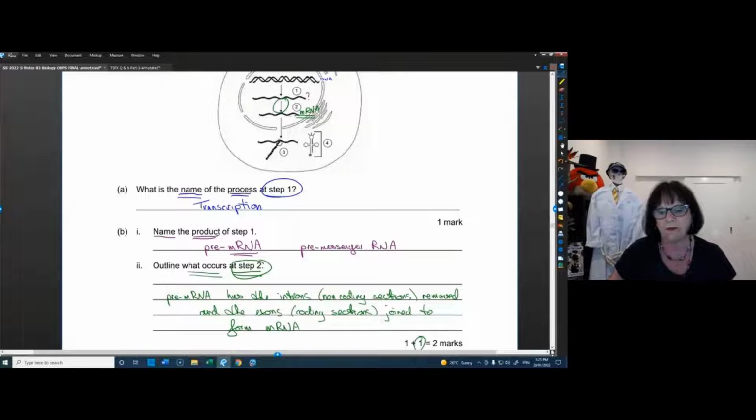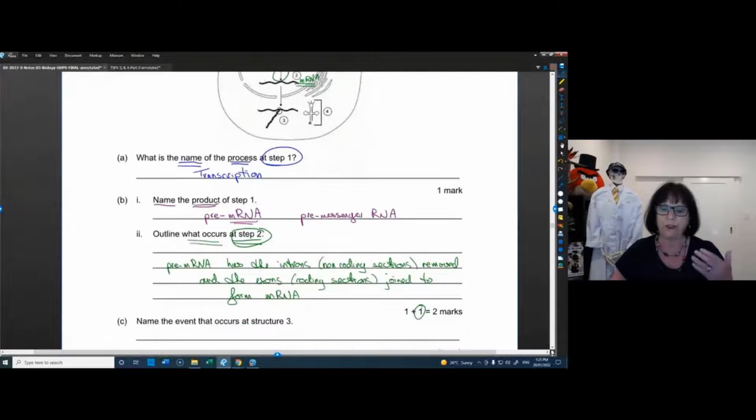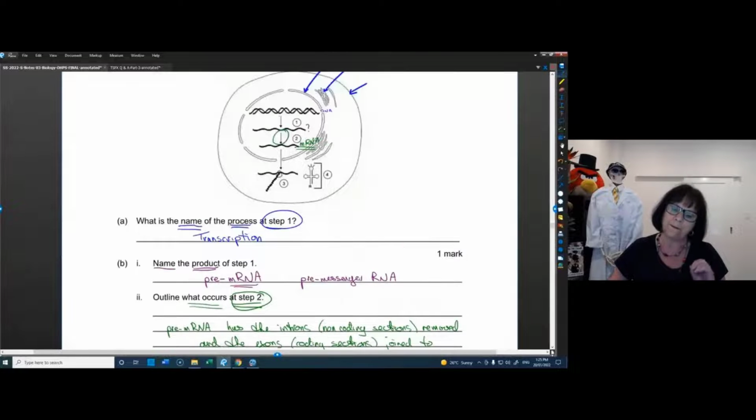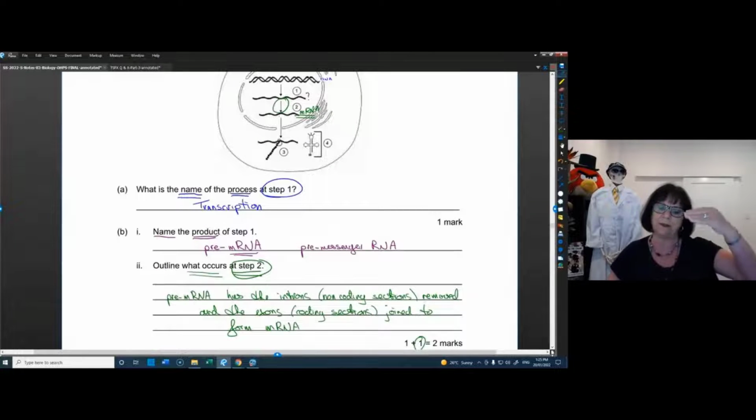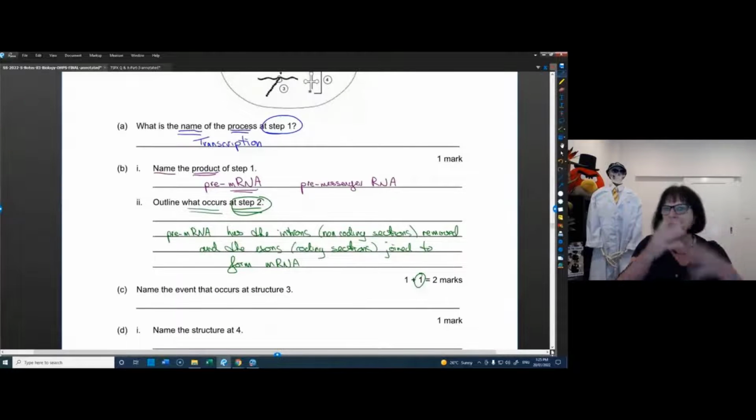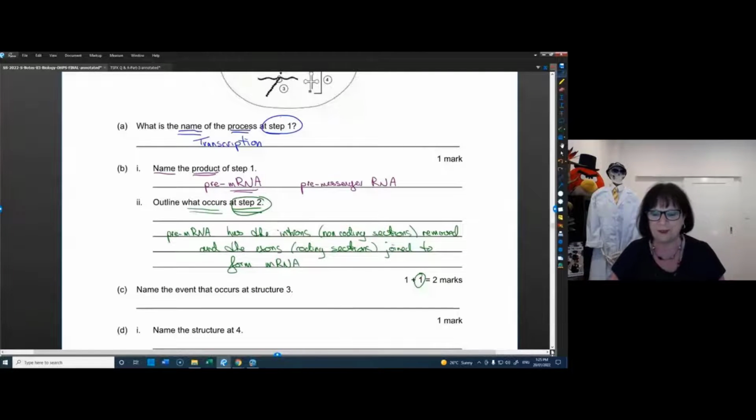Now, there are other responses that can be then put on. You could add talking about the methyl cap and the poly-A tail. But really, the main key event that is happening between the pre-mRNA and the mRNA is the removal of those introns. We know they can be put together in a whole lot of different order called alternative splicing, but that's a different process. So really just talking about step 2. And again, for 1 mark, you don't need to go into lots of detail about enzymes and all those sorts of things. Although as you move through your course, you will learn a lot more detail there.